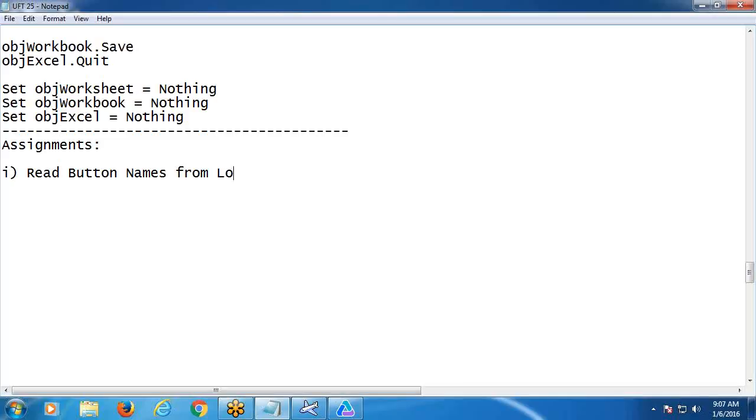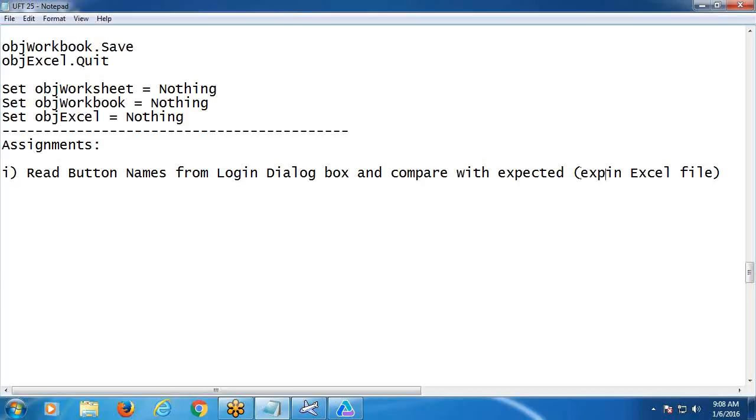Read button names from the login dialog box and compare with the expected data available in Excel. Expected data in the Excel file.